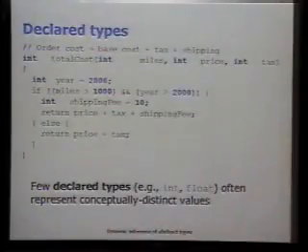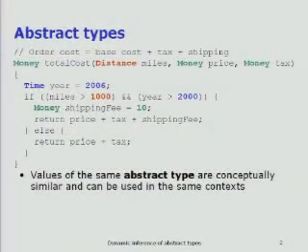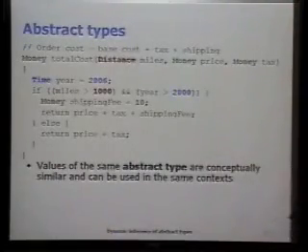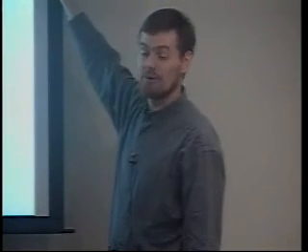What we really wish the program had written was something like this, saying that the result of this is a quantity of money, and the arguments are distance and two other types of money, and we also have some times in here. If you were to use typedefs in C or structs in C#, then you could do this, but programmers may not have done that. How can we reconstruct that information in a language where you don't have that kind of language support? So I haven't given you a formal definition, but essentially values have the same abstract type if they're conceptually similar and if they can be used in the same contexts.